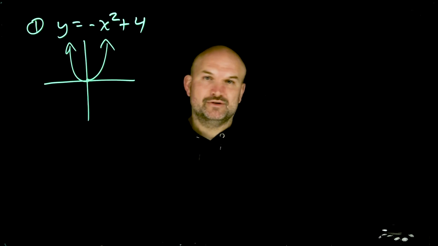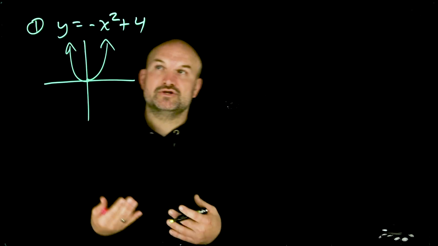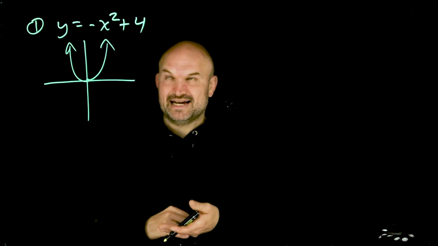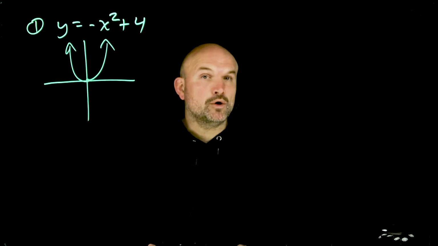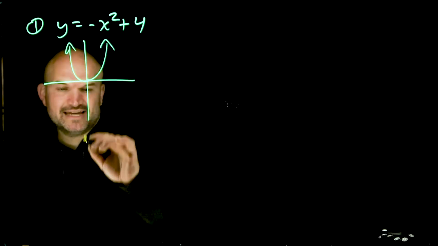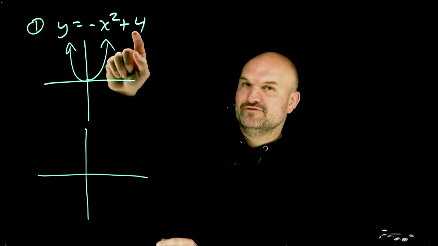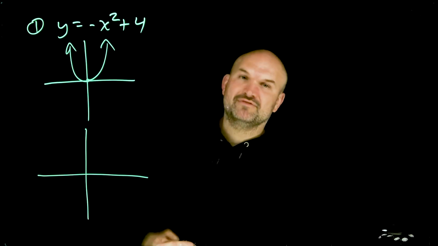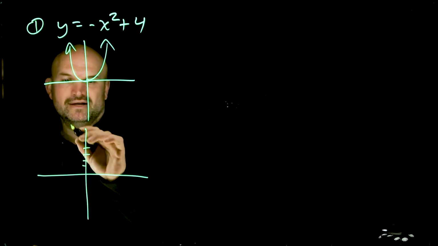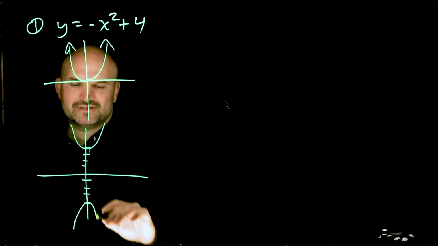So now what we need to do is understand, well, what exactly are the transformations doing to this problem? So we have a negative x squared, that is reflecting the graph about the x-axis, and then we have plus 4, which is shifting the graph up 4 units. So the major mistake that I see students make with this one is they apply the vertical shift first, and then they reflect it about the x-axis. So they go up 4, 1, 2, 3, 4, and say, all right, that's what that graph looks like, and then they reflect it, and the graph looks like that.